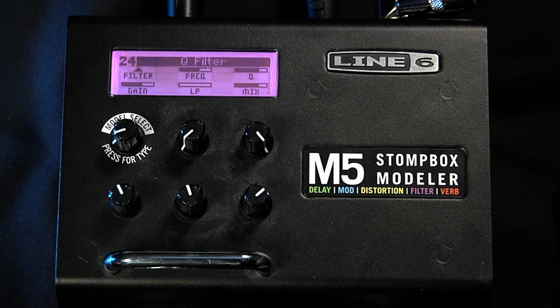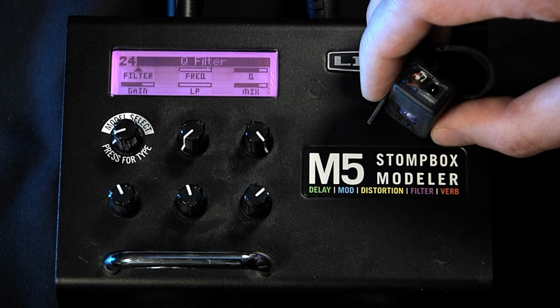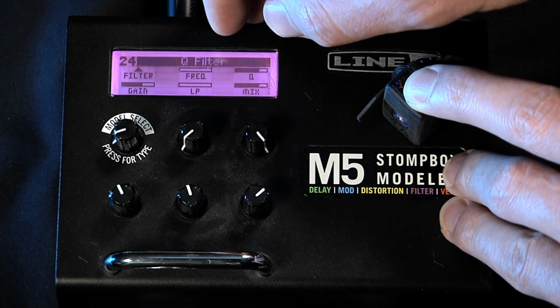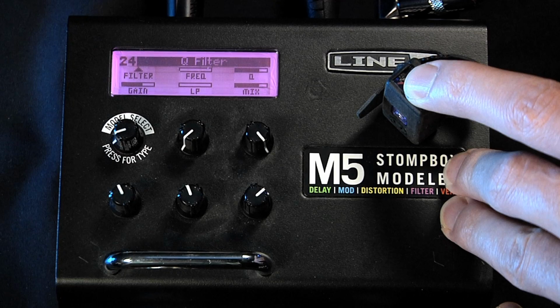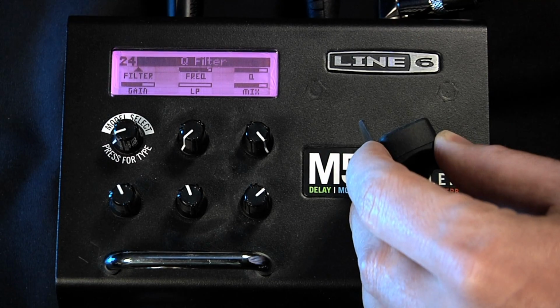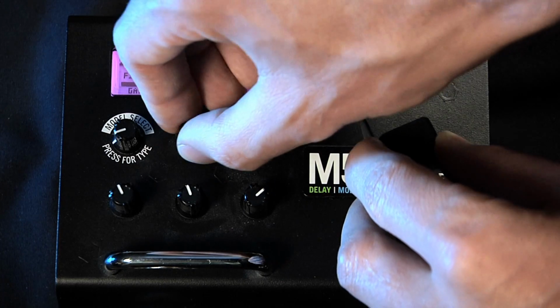The setup is simple. First, I'll pick the minimum point of motion on the ring by pointing it towards the floor. While the ring is pointed towards the floor, I can use the knob controlling frequency and turn it down to its minimum point. Now I can choose the maximum point of motion by pointing the hot hand ring towards the ceiling. After doing so, I can turn the frequency knob to assign the maximum frequency.